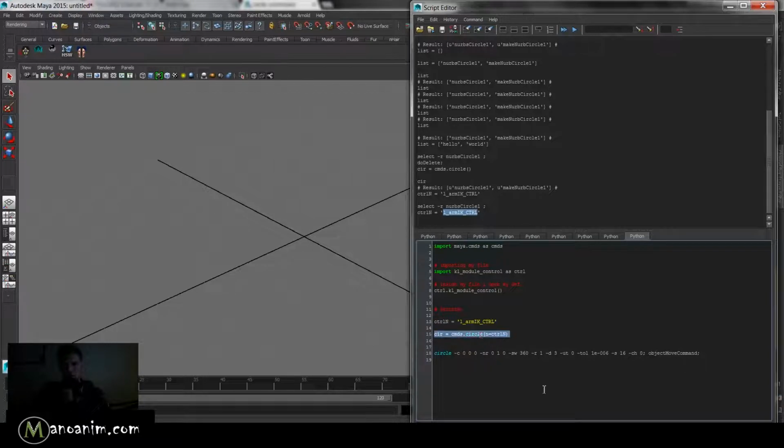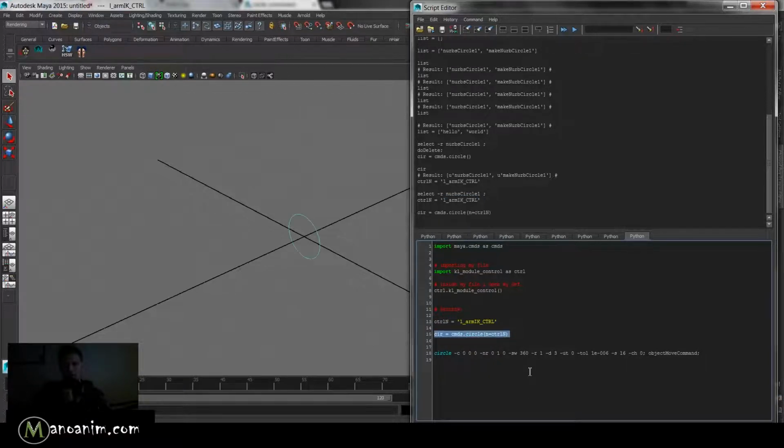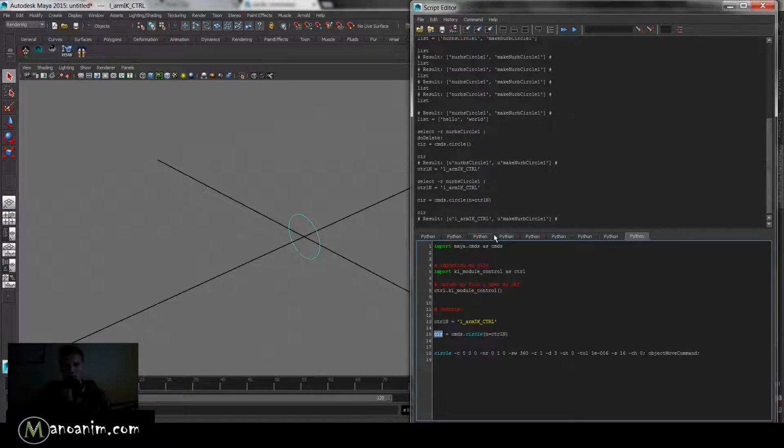So I tap three times on this line and create that. Okay, let's see what it actually threw back in my script. It threw back my arm control as the first object inside my list, and the next object in my list is the shape node. So that's brilliant. Right now if I wanted to manipulate this object, I could either pick up my name or I can pick up my shape.